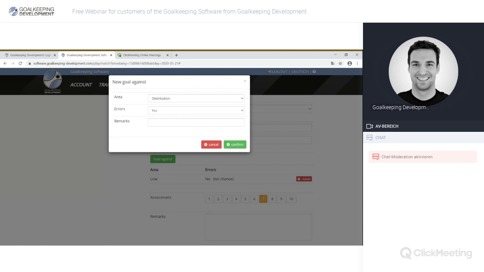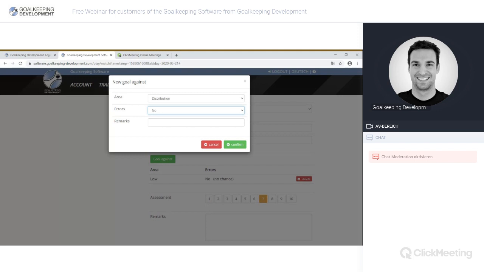So our next idea will be that when we are going to create a new goal, where you can choose the areas where the goal happened, we can also give you the option with a new tool we would like to call reason, with several ideas from us, for example, decision or the technique, where the goalkeeper made the wrong decision or the wrong technique.